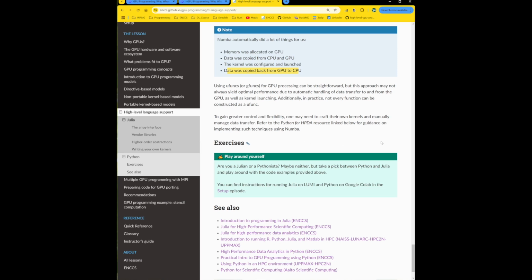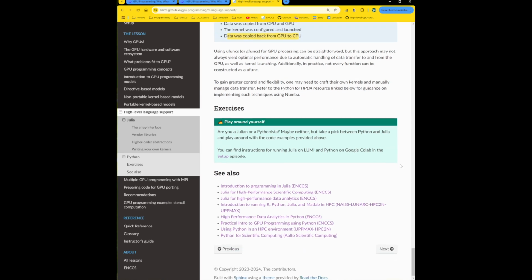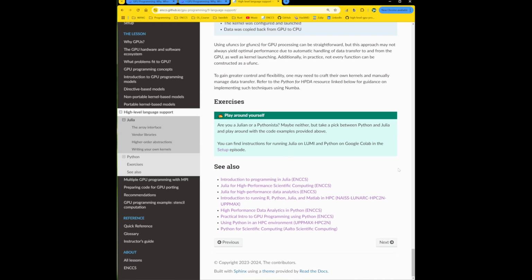Yes, I think we are going to stop here. We will have a type-along to show you how to run the exercises on Lumi. Before I leave, I will show you that we have additional lesson materials right here: Introduction to programming using Julia from us, Julia for HPC, high performance computing, and Julia for HPDA, mainly for data analysis.